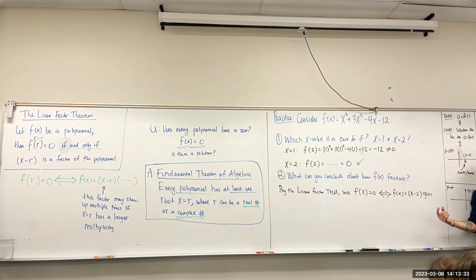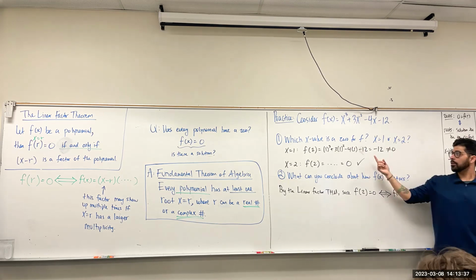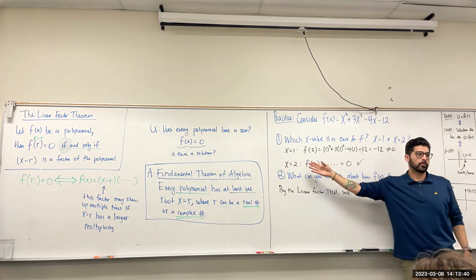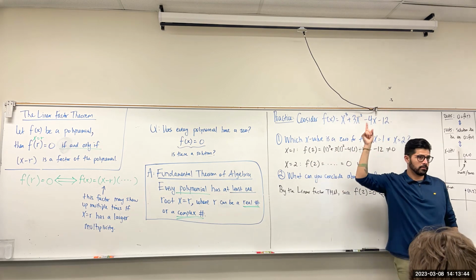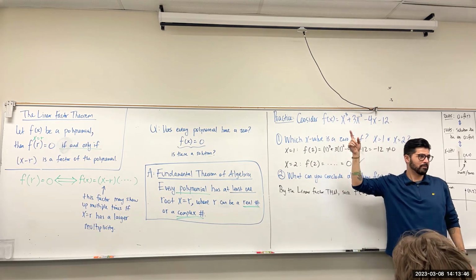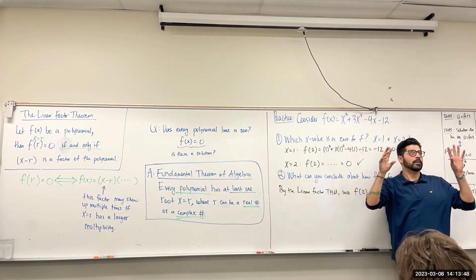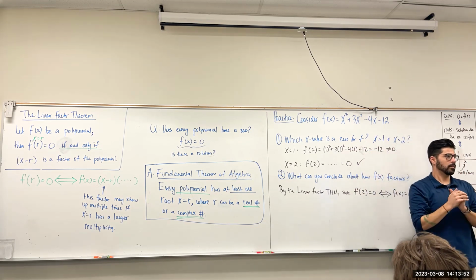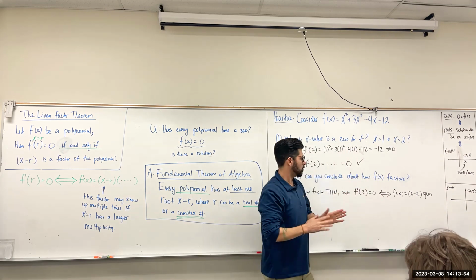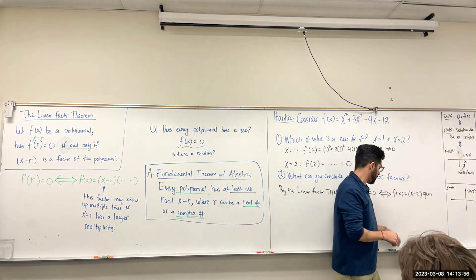But then Alexa's question is even before that. How do I even know what I can plug into the polynomial to give me a 0? That's what we're going to do on Monday with another theorem to help you find possible x values that might be a 0. So right now we're just going to answer the question, how do I find this guy?